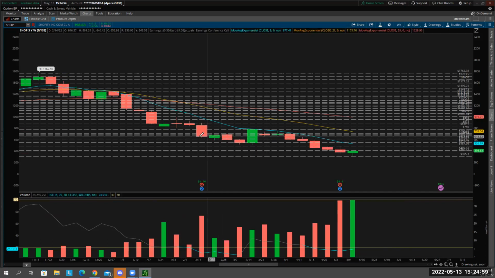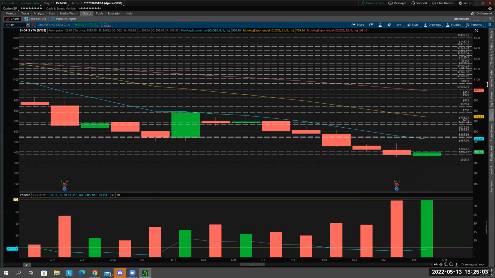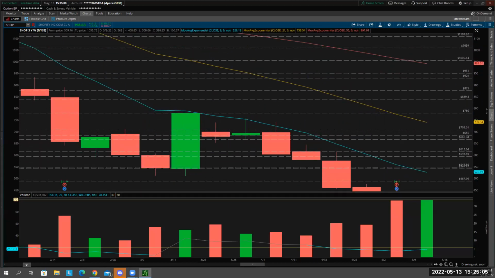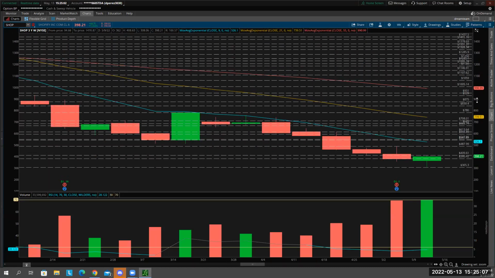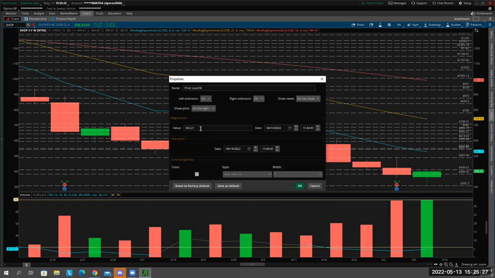Got another one here. Let's see right here. By the way, on the right hand side, you could click and drag up and down to extend the candles so you can see them more. So you can see the low of here. No, I think I mismoused. No, I did. The low of here rejected here. So I like this rejection level, which is 644.37.